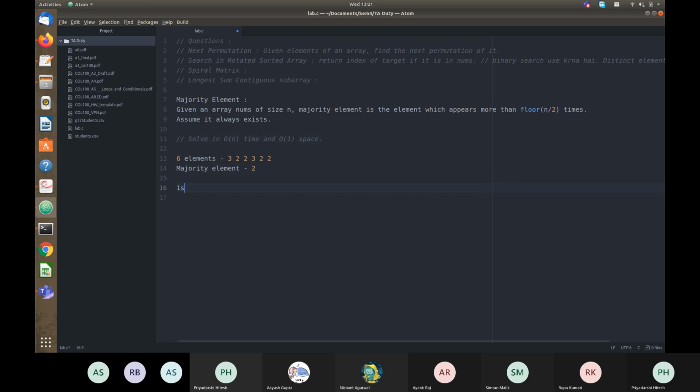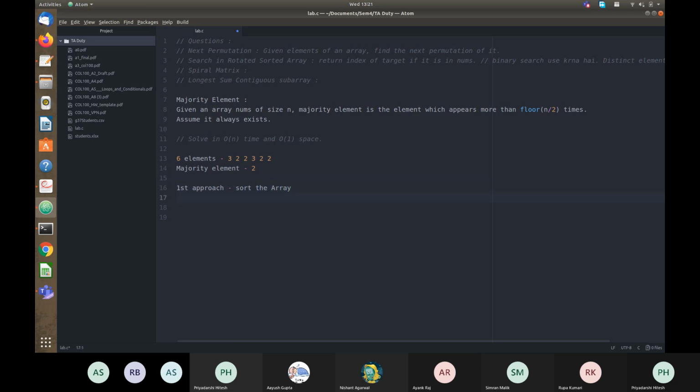So what would be the first approach here? You don't know the maximum limit of elements, right? The maximum number could be int max or anything. So you just can't make an array to take all the numbers. There's a limit that you can make an array of around 1 lakh or something, but you can't make an array of infinite numbers, right? So there has to be some approach. So one very trivial approach is you sort the array.